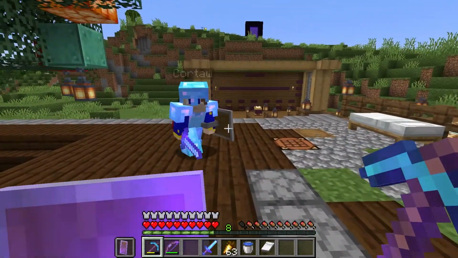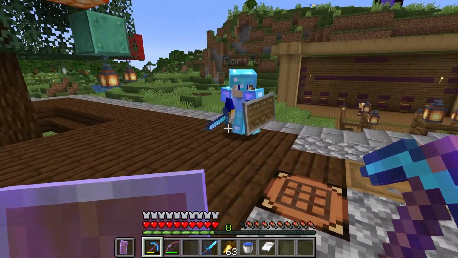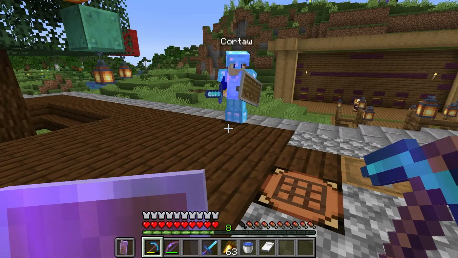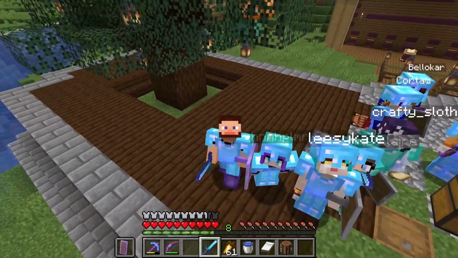Wait, you can enchant your shield? Yeah. I didn't even know you could enchant your shield. Yep, mending and unbreaking. Oh, we've attracted pillagers. We need to move.